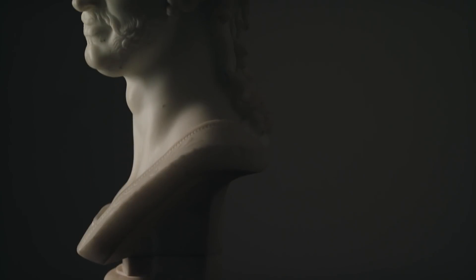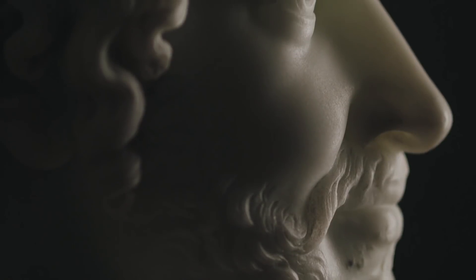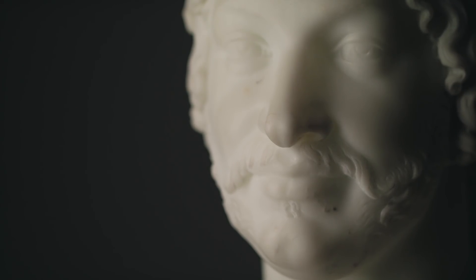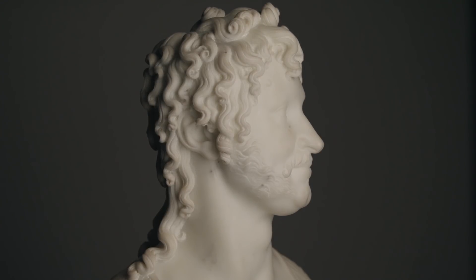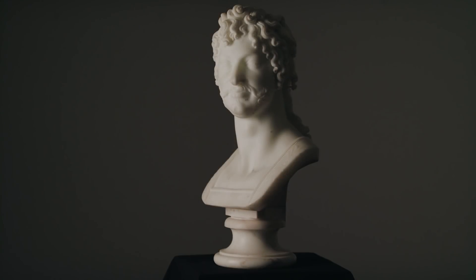Canova was very much inspired by classical antiquities. He had the quality and talent of bringing a sculpture to life — the way the chin is tilted and the eyes are sculpted. You can feel that Joachim is very proud. The bust is not only a rediscovery, but also an important document for Canova, for the Bonaparte and Murat family, and for the history of patronage in this Napoleonic time in Europe.